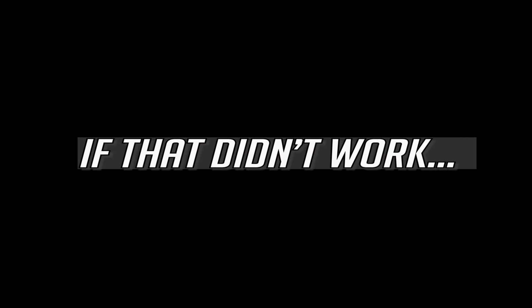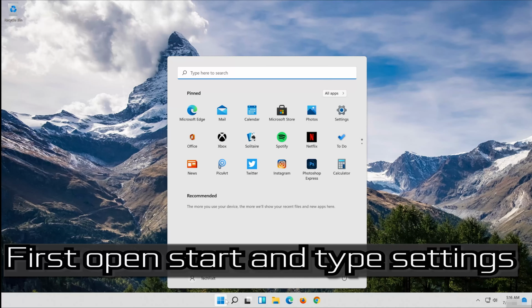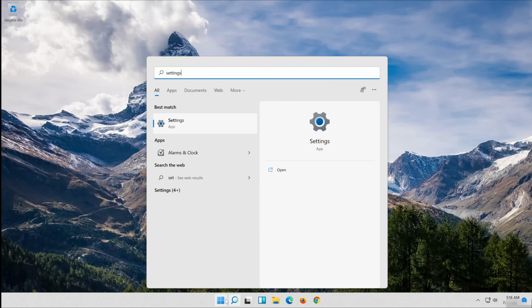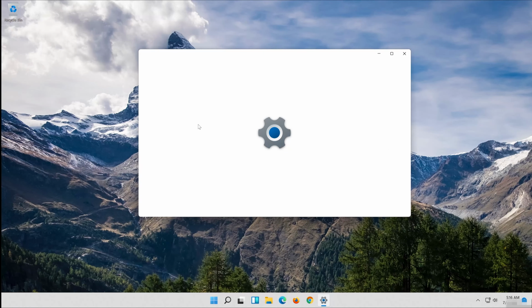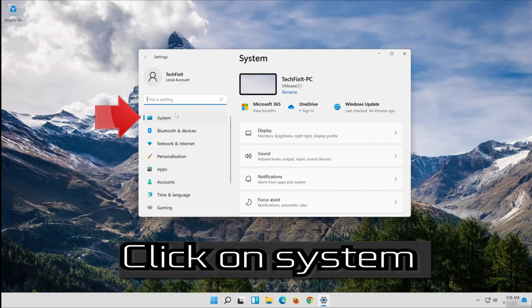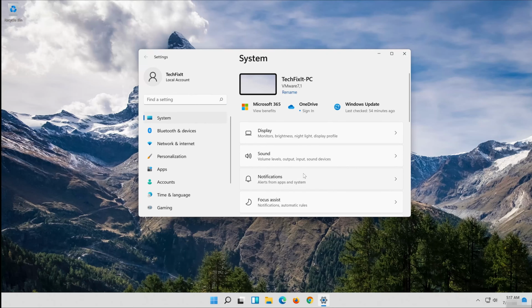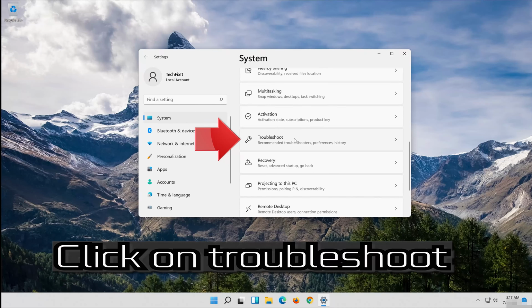If that didn't work, first open Start and type Settings. Open your settings. Click on System. Click on Troubleshoot.